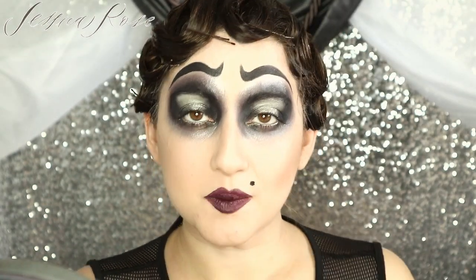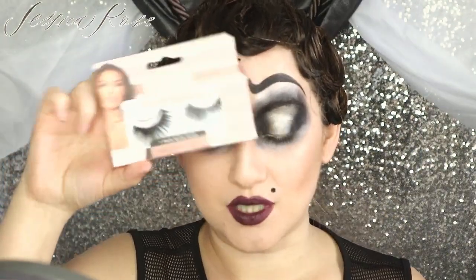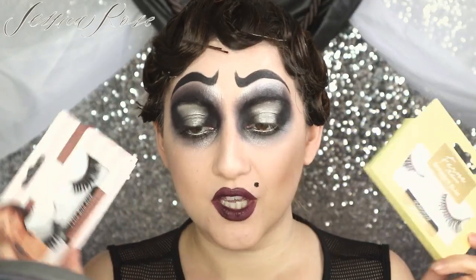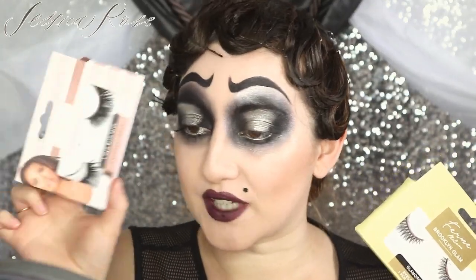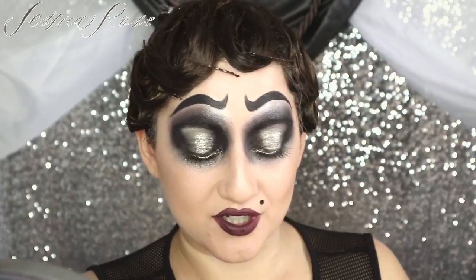And then last but not least is lashes. So I'm going to do a double lash just to make it even more extreme. So these big lashes are going to go on top and then these little ones underneath. So I'm taking the Jess Wright Beauty Unforgettable Lashes and the Ferne McCann Brooklyn Glam in the Glamorous Lashes.